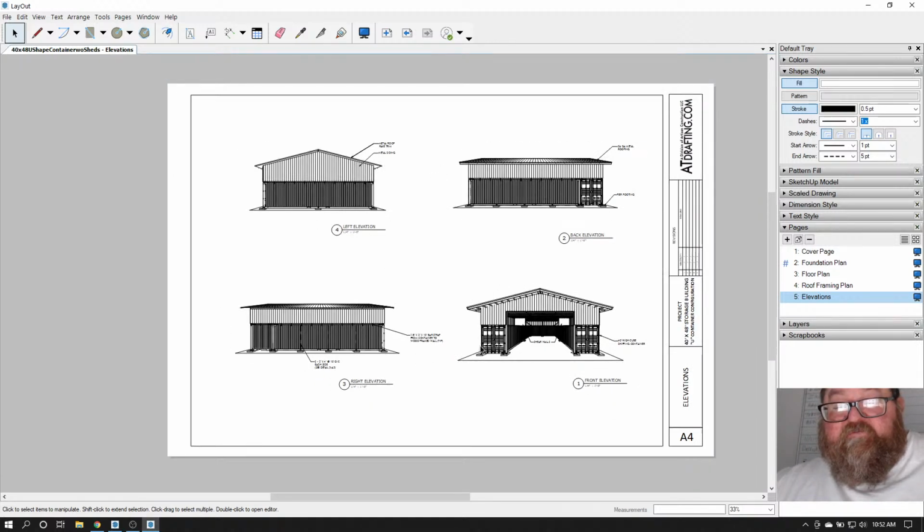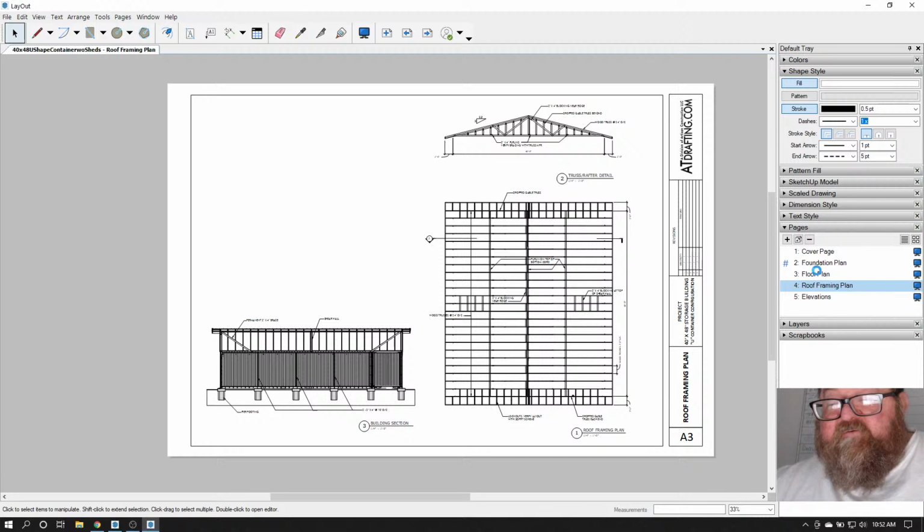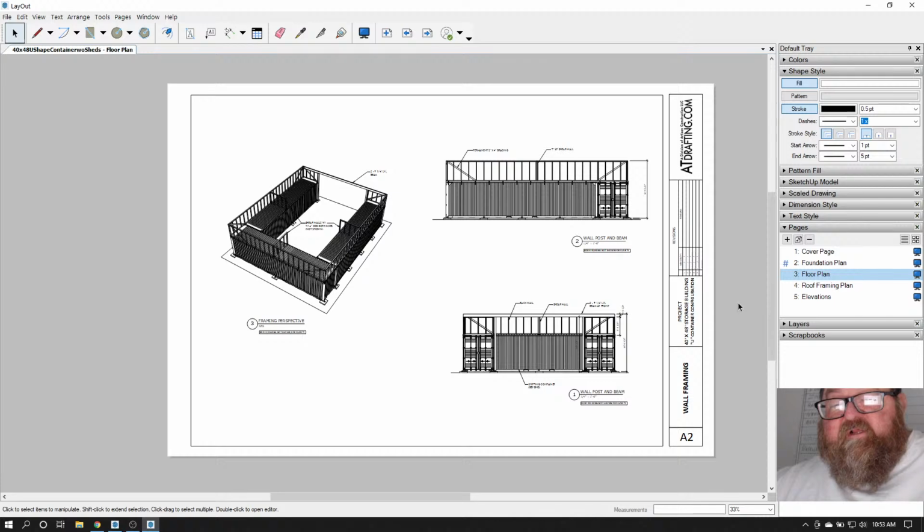Again, if this was being bid out to different contractors, or if you were asking for a flat price, you'd really want to do a lot more detailing and notation work and specifying. But this is really, honestly, kind of overkill for somebody wanting to build their own home or their own project, because you have to kind of look at who you're doing this for. Laszlo is pretty familiar with construction, so I'm kind of preaching to the choir on some of this stuff. So it's just kind of a reminder to do certain things.